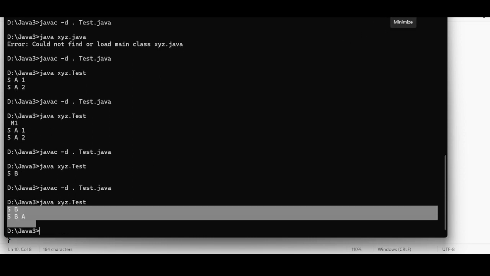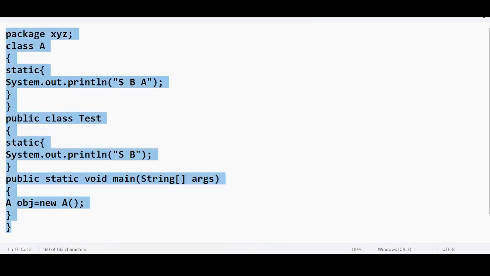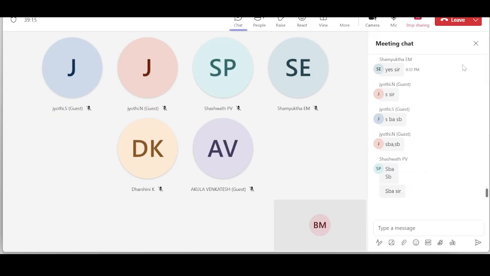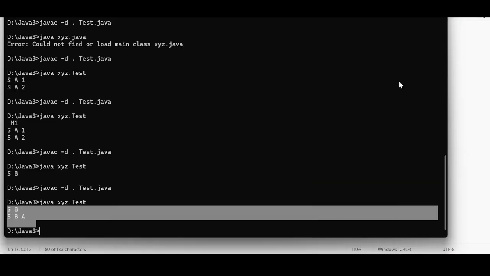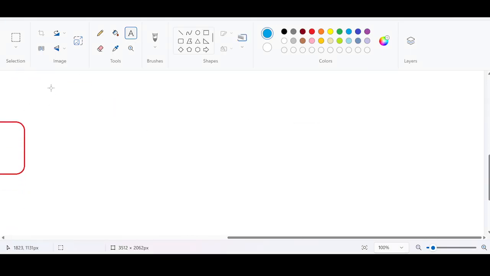It is SB and SBA. So firstly, everyone has the wrong answers. No one has the right answer. Focus here.